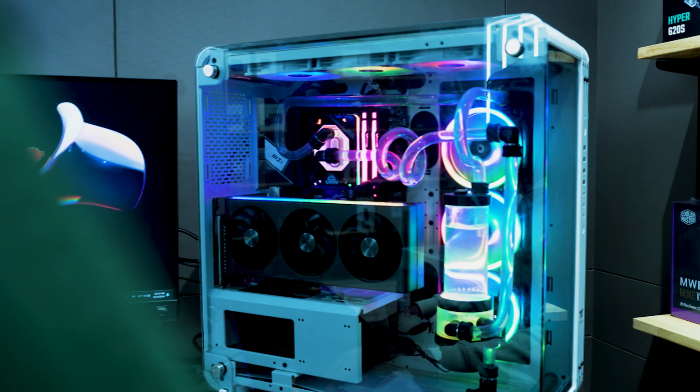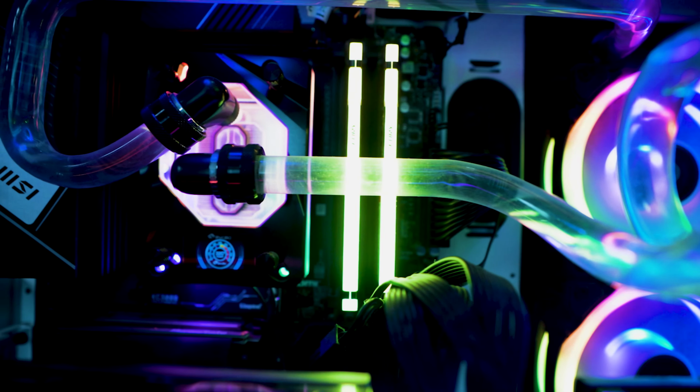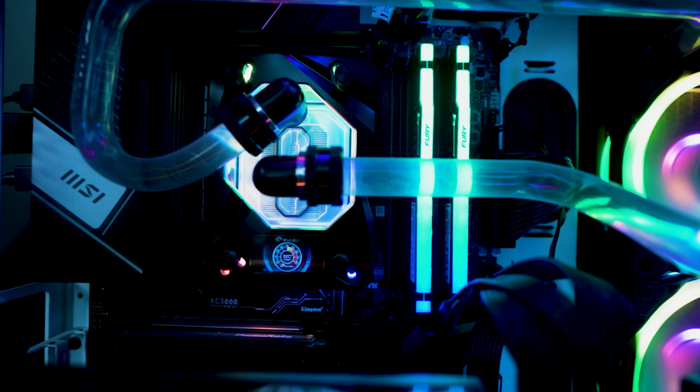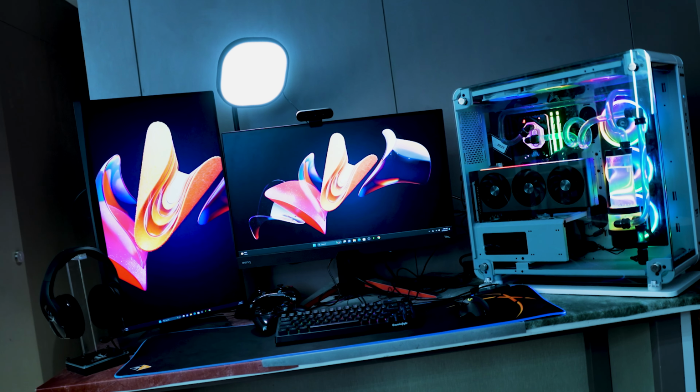So I went to Vishal Computech, which is at Chennai Trade Center, to take a visit to their all-new streaming setup PC. When I first saw the PC, I was blown away by its beauty alone. I saw the beautiful loops and the beautiful RGB colors all cased in this beautiful Thermaltake Core P6TG Snow white cabinet. And when I further asked them about the PC, they told me how much more breathtaking the PC actually is.